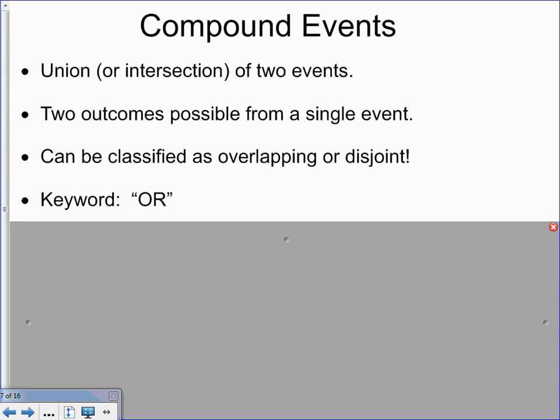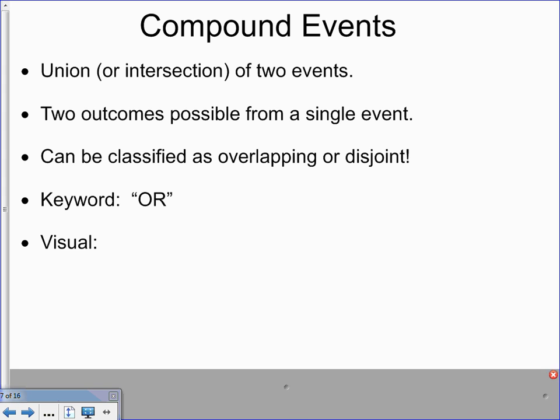So one of the biggest struggles that we'll have going forward in the chapter is when we put 10-2, independent and dependent, together with 10-4, overlapping and disjoint, how do you know which is which? One way that you can think about it is this, like consecutive versus compound. Are you doing multiple picks of something? Then it's independent or dependent and you should multiply. Or are you picking just a single item and looking for two outcomes? Then it would be classified as compound. It's an or, and we're going to end up adding our probabilities. Okay, so keyword to look for is or.